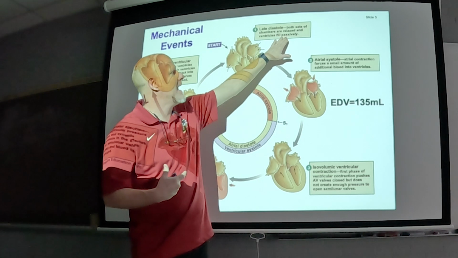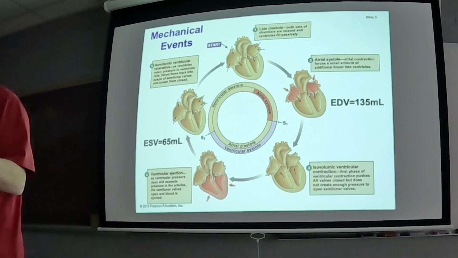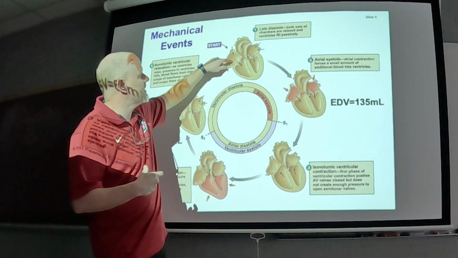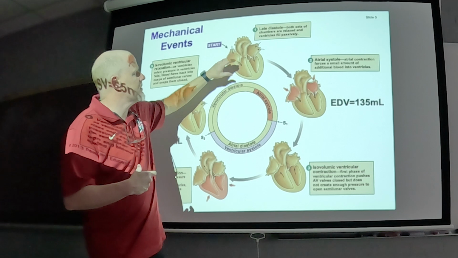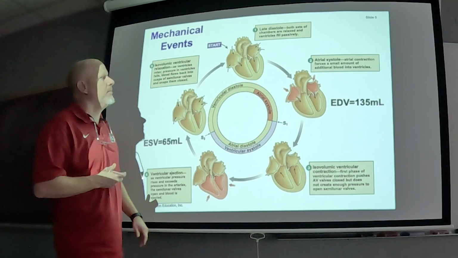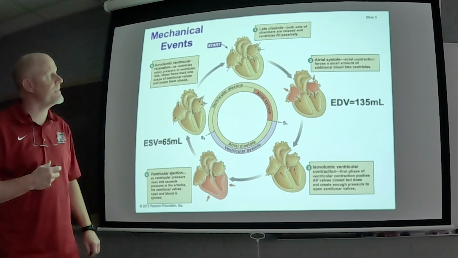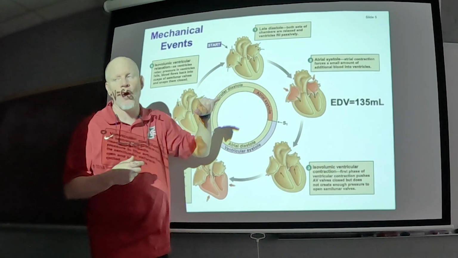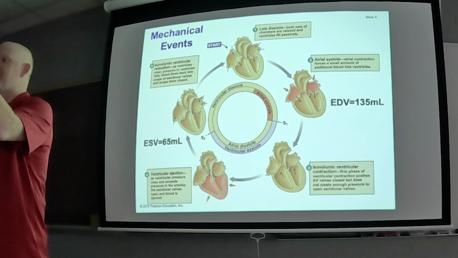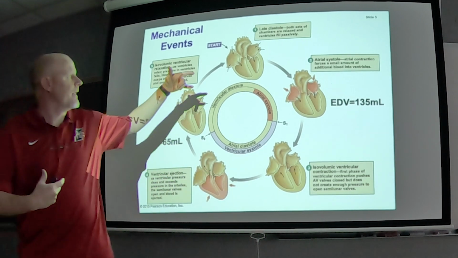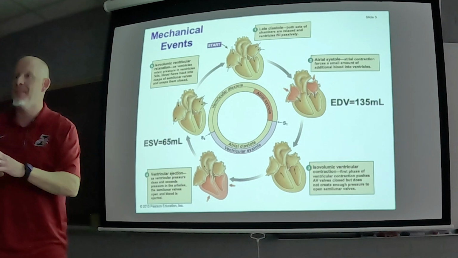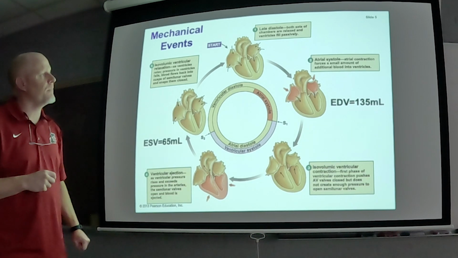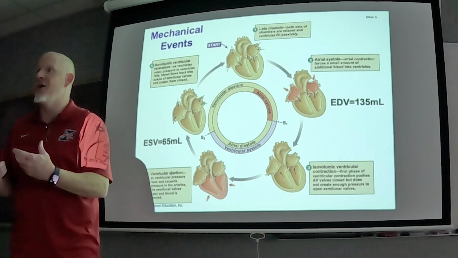And we've got what's called passive filling here because nobody's contracting. It's just differences in pressure. So blood's coming in from the veins into the left atrium, and blood's coming in through the pulmonary veins into the right side. And then enough blood builds up in here that it simply opens the valves. Gravity, it's just like putting fluid on top of the valves, they open. And then the blood starts filling the ventricles. And all of that's happening passively at the beginning of a heartbeat. Now, eventually, we know the SA node depolarizes, right?